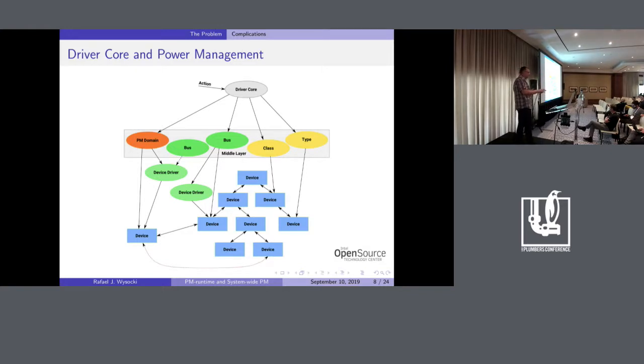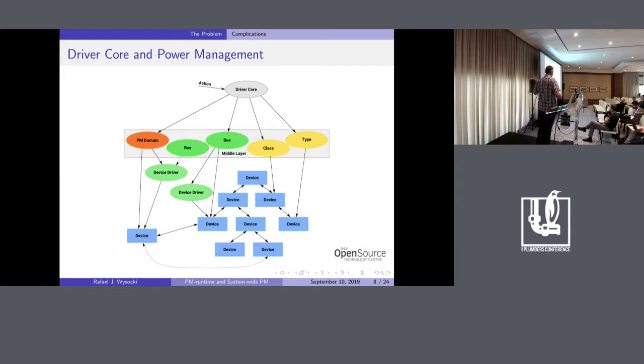The PCI layer handles all of the standard PCI power management. The drivers don't need to do that. So the PCI layer will program the PMCSR register of PCI devices in order to put them into, say, low power states. And drivers need to do something in addition to it, for example, stop the queues and all that. The bus type callback usually invokes the driver callback first and then does something to the device to put it into a low power state. That's how it works as a rule. Sometimes there are differences between bus types, but anyway.